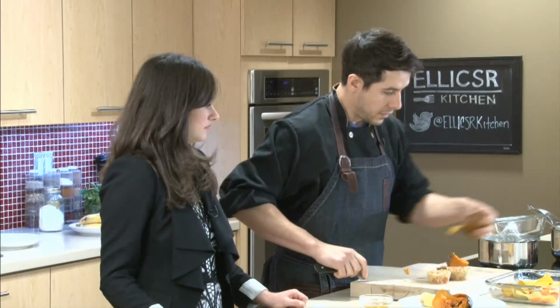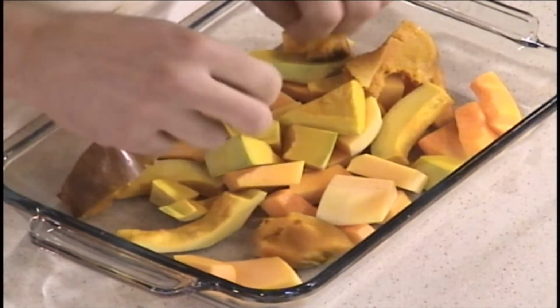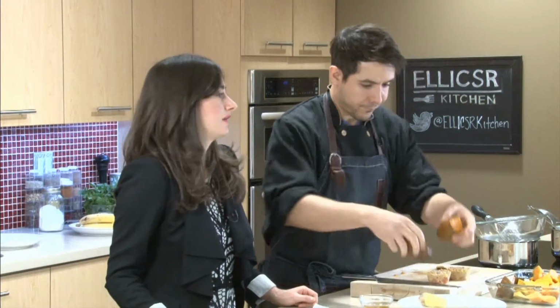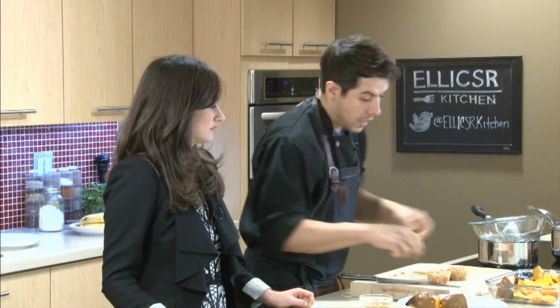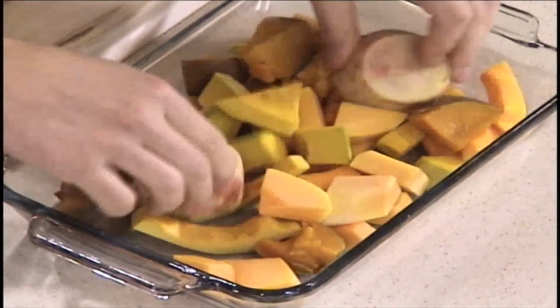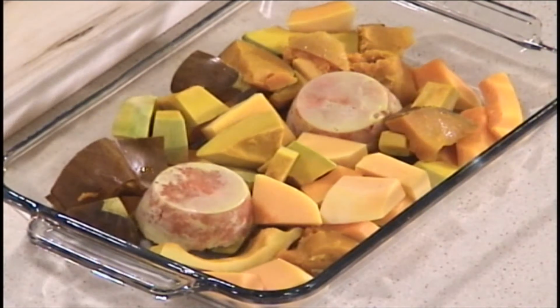We'll just throw a couple pieces of this in here too. Yeah, and so we're including the fiber here, the skin, so that's including more fiber into the dish. But if you're having some stomach issues, you could always remove that, take it away. Okay, so we have our squash in there. I'm gonna add 2 pucks of our frozen mirepoix. We're gonna just throw that in there like this.